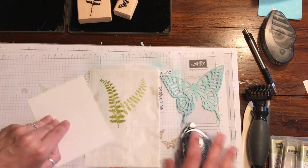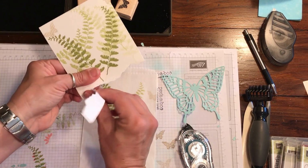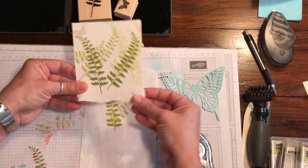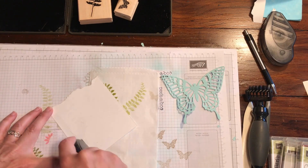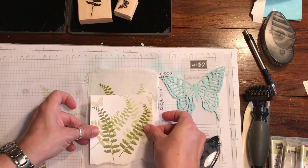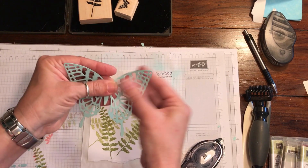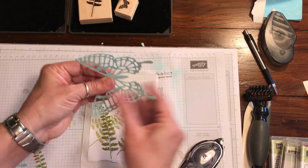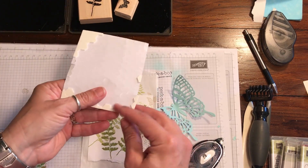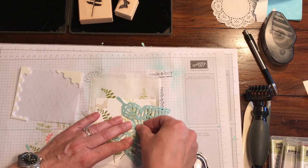Okay? One other thing you could do if you want just a little interest, you could go ahead and rip the bottom. Just thought that would be fun. You could rip it, flip it so it has 2 layers if you'd like. You could sponge these, just some ideas. Okay, so we're going to place this so everything shows behind it. And then our butterfly, I want to just very gently, because this will rip, put this up on some dimensionals, and I'm going to use these little bitty pieces that I have left just to pop it up right here so you can't really see it.